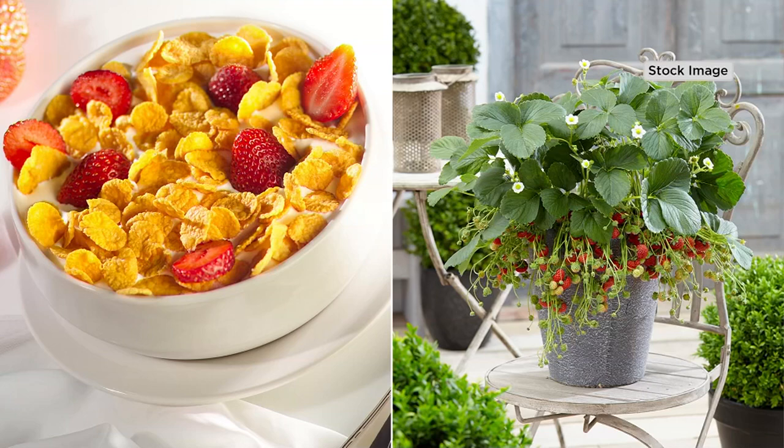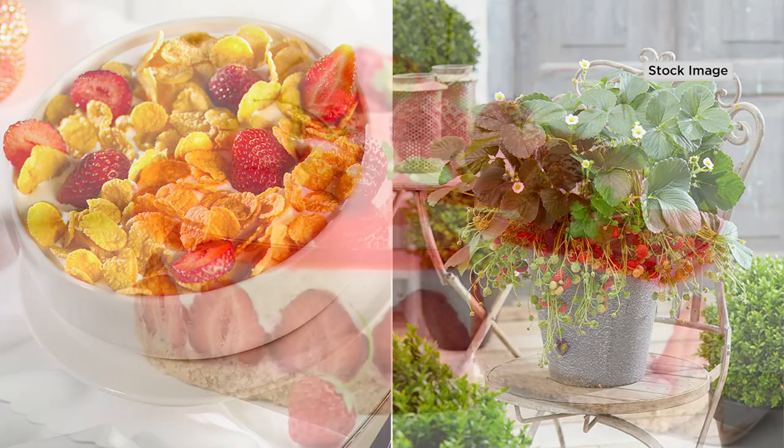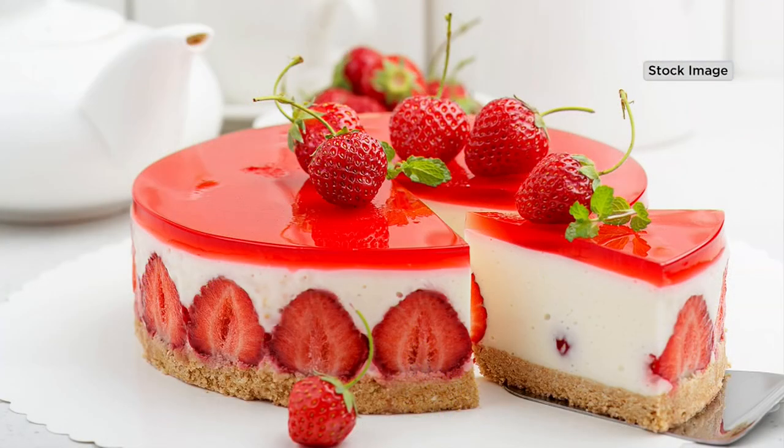It's really important — something you can grow yourself — because a lot of these strawberries and fruits in general are coming from some country you've never heard of. You have no idea what they've been sprayed with, who's been handling them, what they've been fertilized with. This is clean — from your garden. And it shows the kids where food comes from. Because it's ever-bearing, it's always got white blooms coming, beautiful foliage, and cascading strawberries.